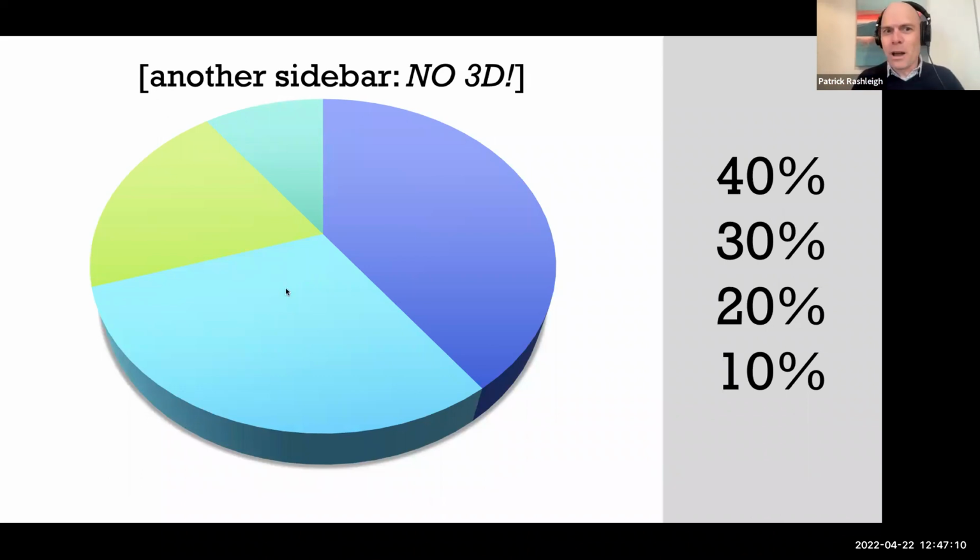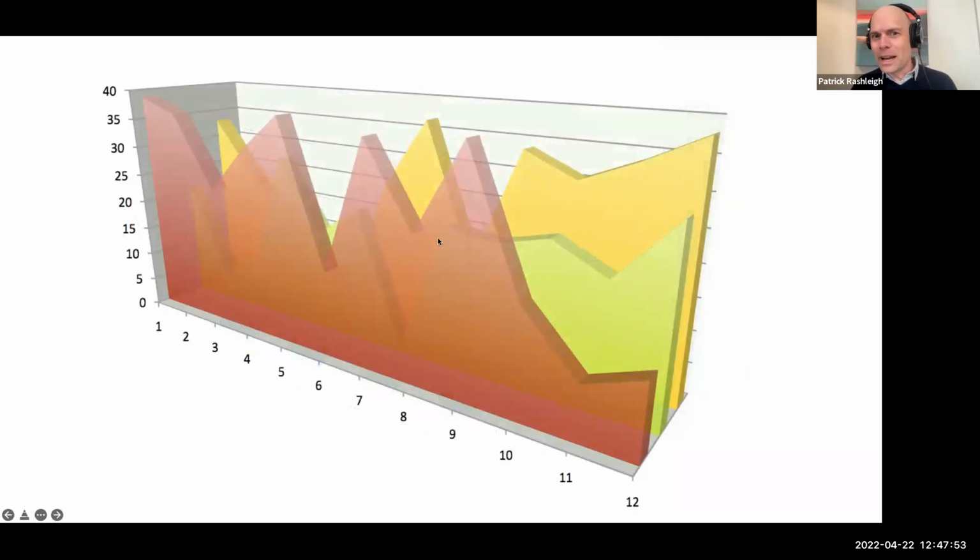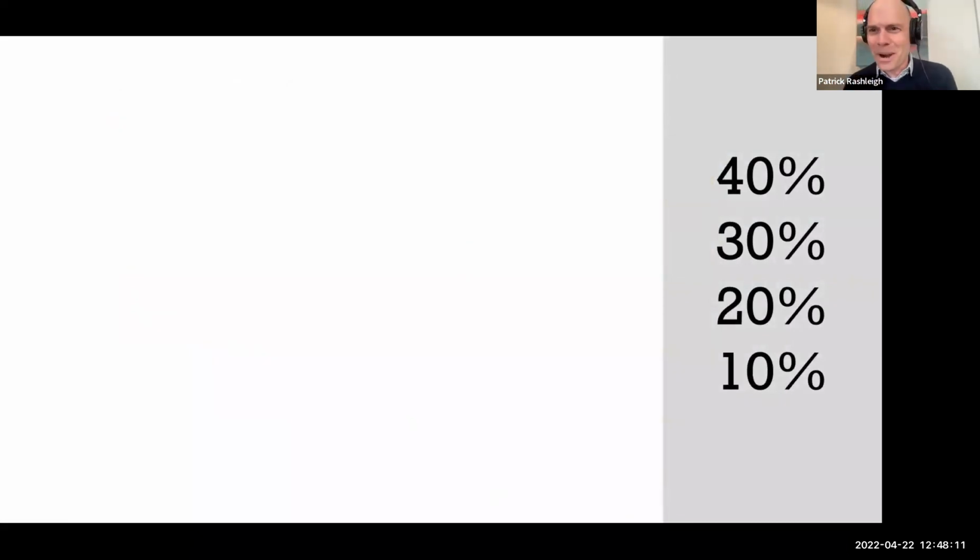So 3 dimensions introduces so many problems. They look cool, but it makes a really simple number series like this really hard to decode. Again, I'm having to cast the tip of this cone thing in my imagination to the back wall and then run it over to the number line over here. It's a nightmare of imaginary lines running everywhere to try and decode these numbers. And actually I just punched in the numbers 40, 30, 20, 10 and asked Excel to give me this visualization, and this is what it spat out at me. I didn't even have to make this up. And then 3D can also hide data behind other data. When you layer like that, you can see that the yellow line here passes behind the green block, and you can't see it. It's just a bad idea. Don't use 3D. So that was my little 3D sidebar rant.